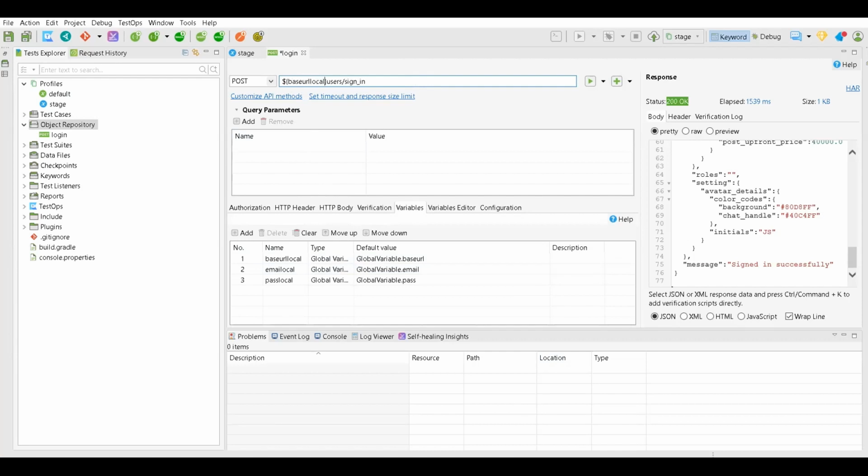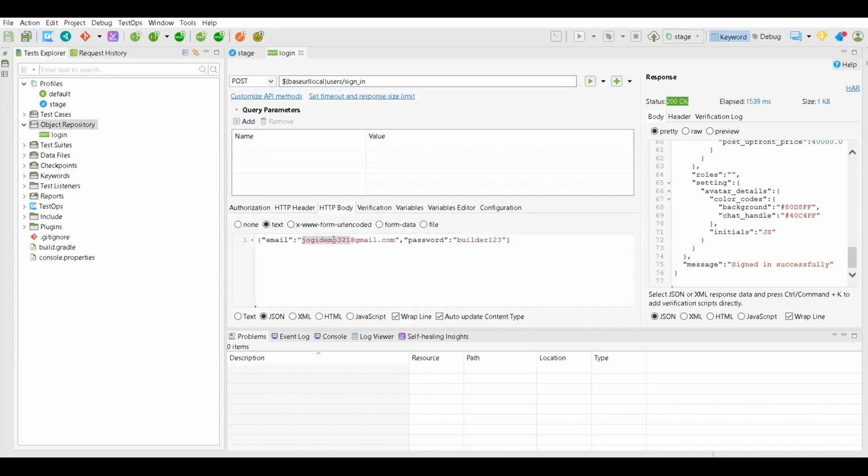So my overall API URL becomes this. Just like JMeter, we have dollar, variable name, and curly braces open, curly braces close. Save again.